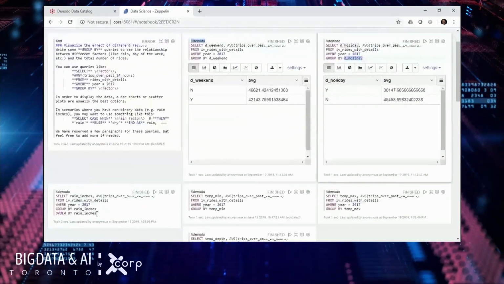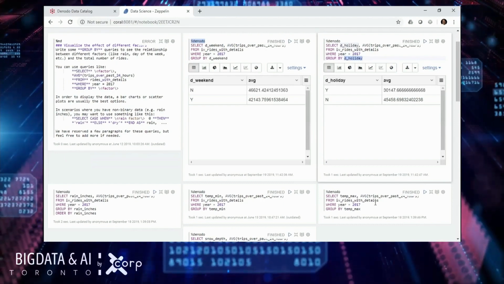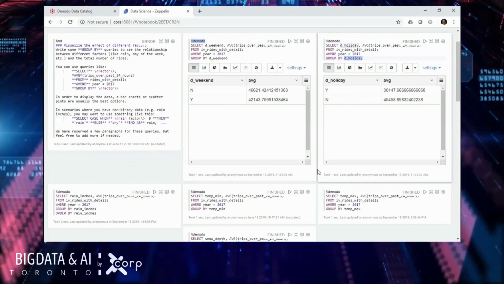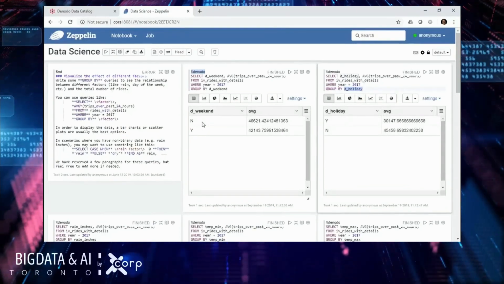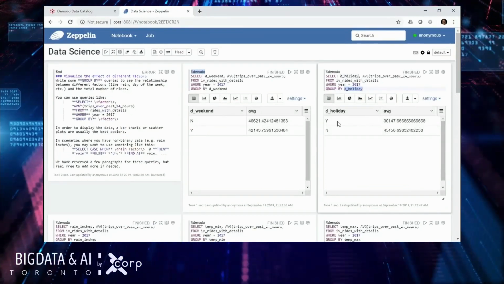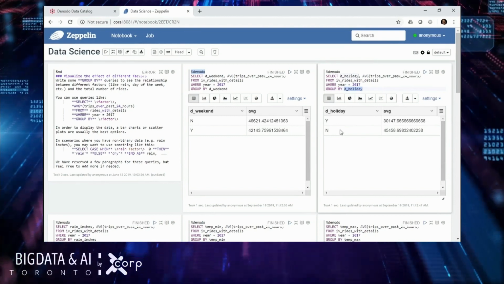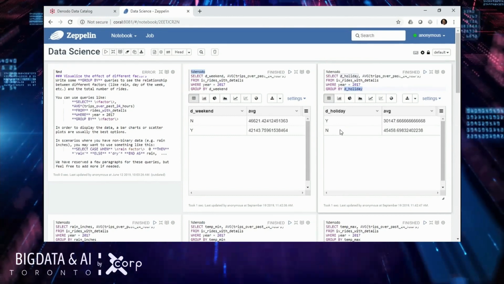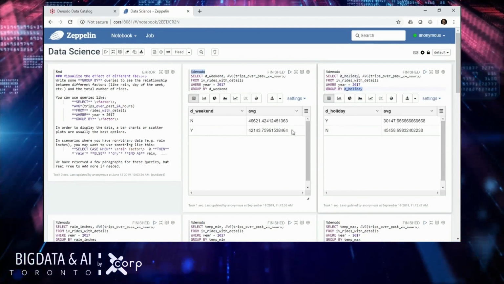Now notice here, the weekend and holidays are Y and N fields. However, that's not really good for our machine learning algorithms. And so we're going to need to massage the data a little bit more so it can be in a format that's readable for our algorithms. So we can go back to Denodo, and we can do our transformations here. I've already transformed our data.